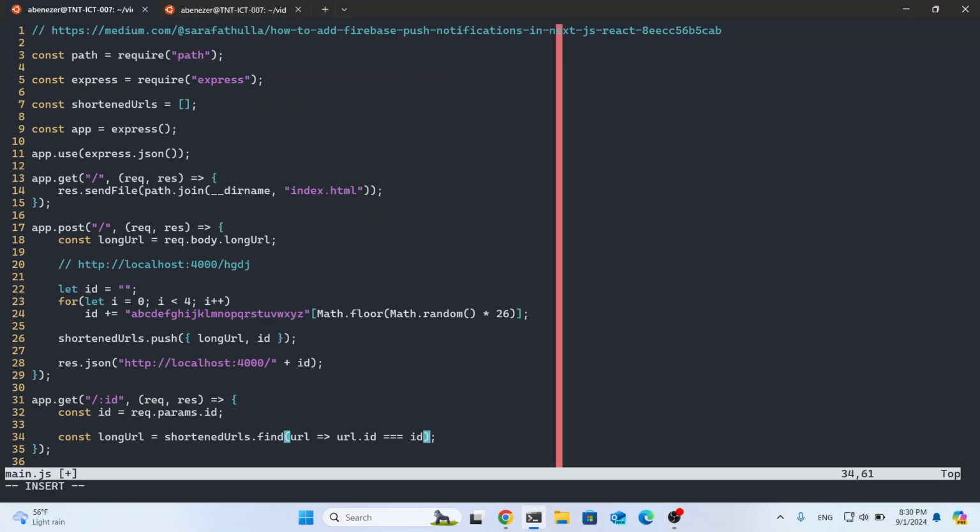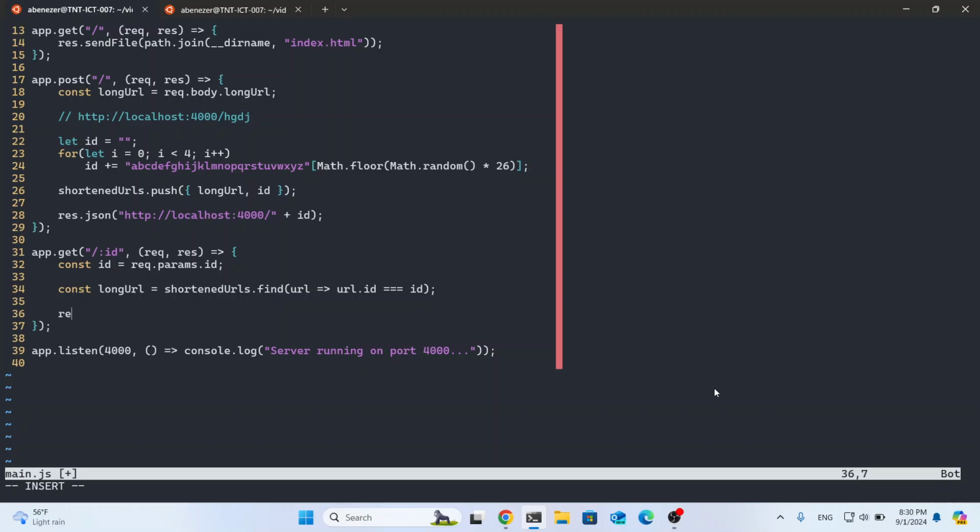That's basically it. So after that, we are done. We just want to call response.redirect. This is a method in the response object of Express where we can redirect a user to some place. So we just want to redirect the user to longURL. So that's pretty much it.